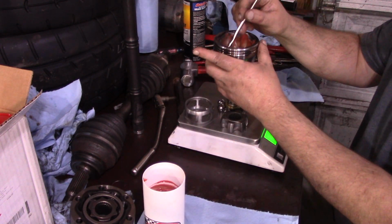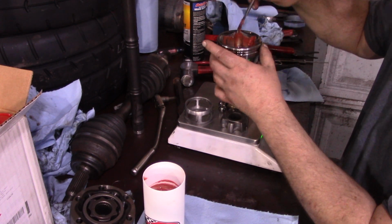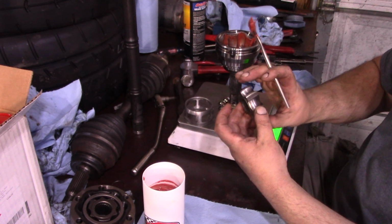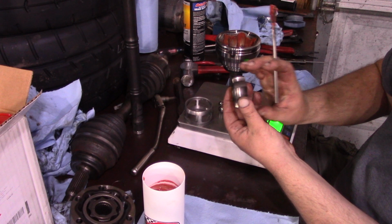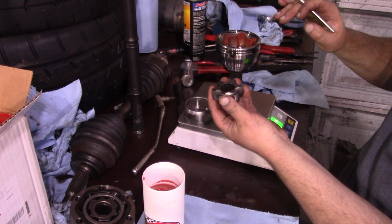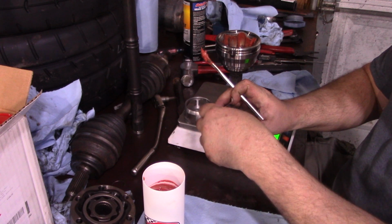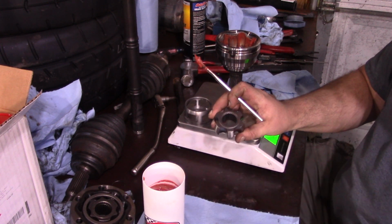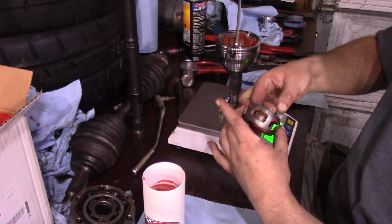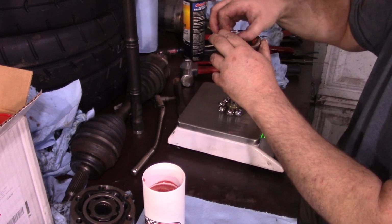And we're just going to start by coating everything. We don't want the chance of any of this to run dry surface to surface. Oh, and this part right here, this always has a tapered end. So the smaller end goes towards the bottom. And in this case, there's a second tell, there's a recess here. That recess is for the circlip. So you know exactly which way this one has to go. All right, now we start putting the balls in.